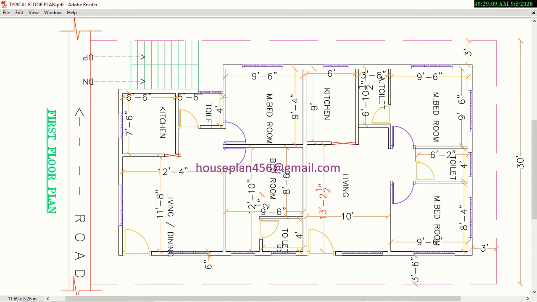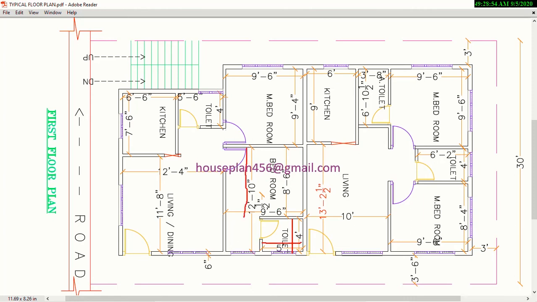In northwest corner there is a second bedroom of size 8 feet 6 inch by 9 feet 6 inch. This bedroom has an attached toilet of size 4 feet by 5 feet.